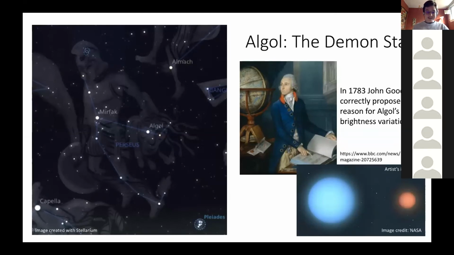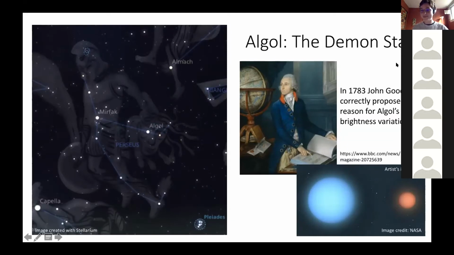And people have noticed this for a long time. Since the time of the ancient Egyptians, people have noticed that Algol varies and kept track that it varies about every 2 days. But they didn't know why, and so people assumed it was bad luck and an ill omen. And my favorite is that in the constellation Perseus, it marks the eye of Medusa. There's the Greek story where Perseus kills the Gorgon Medusa, who can turn you to stone by looking at you. And since Algol is its eye, Medusa winks at you about every 2 days.